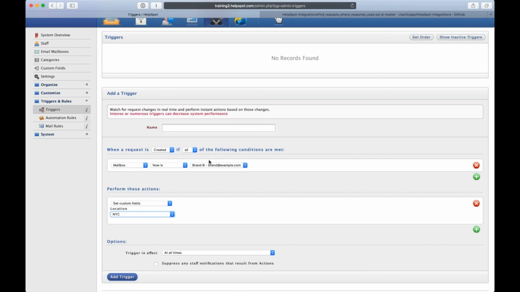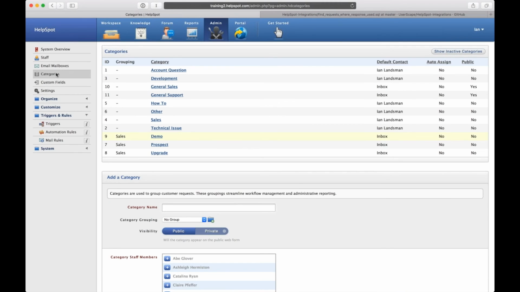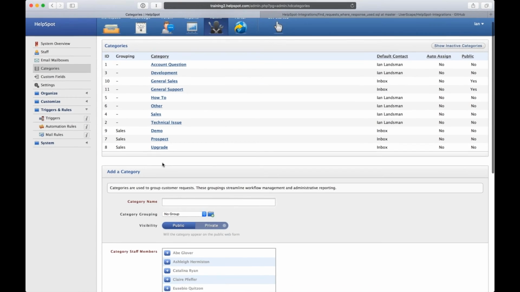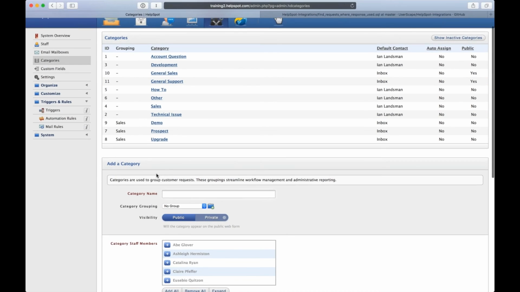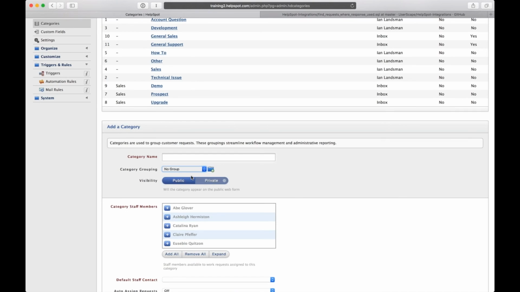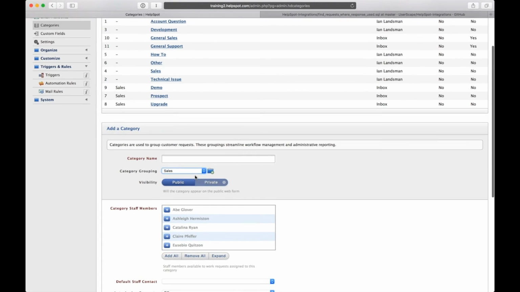So the most widely used case is one set of categories and the brands or departments stored as custom fields. But if there is a lot of isolation between the groups, then distinct categories for each group, using the category grouping so that they stay organized and they're not so hard to navigate through.